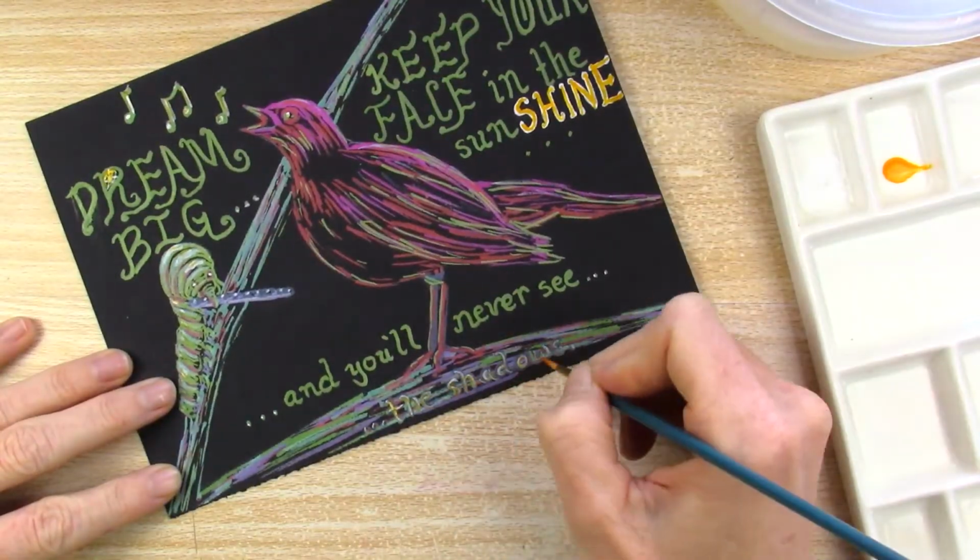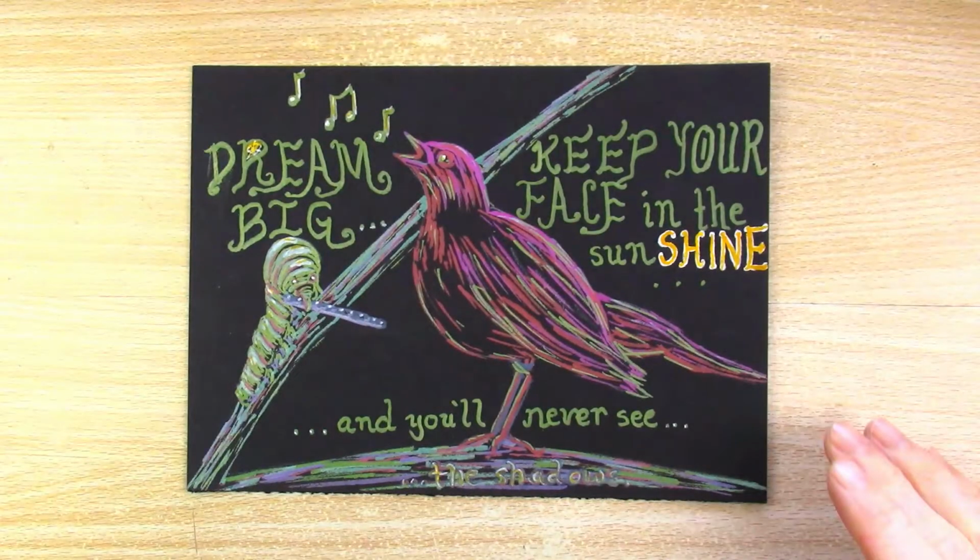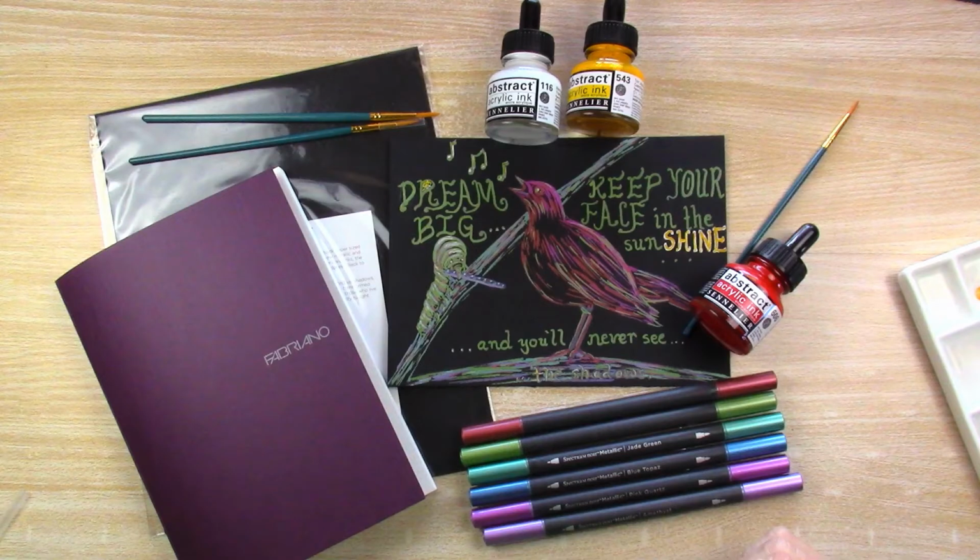So here is my drawing, all done. Incorporating all 4 prompts. So if you came up with something, tag me at Alkali Creek Art. And here's just a review of all the supplies we received with my finished illustration.